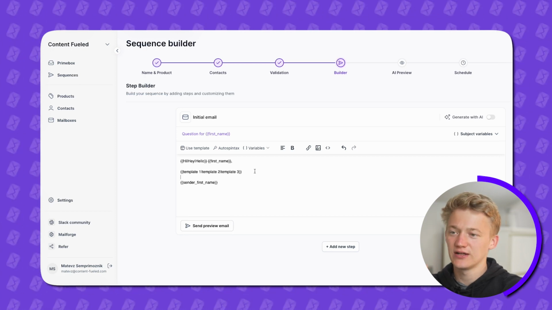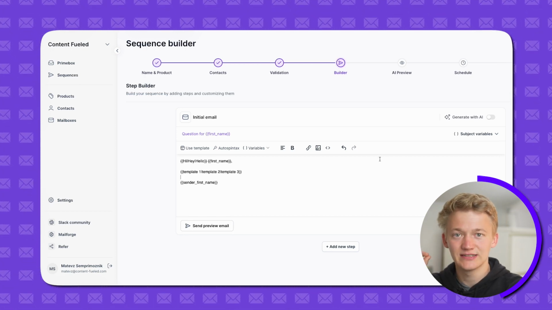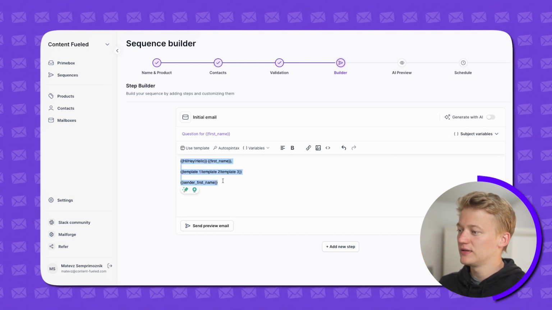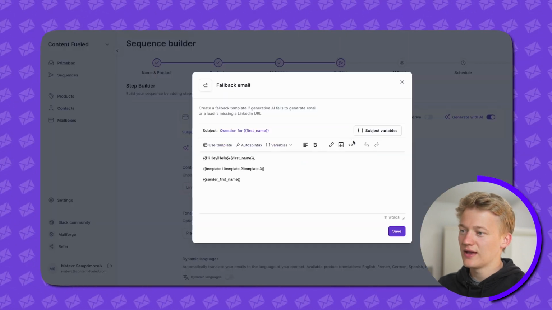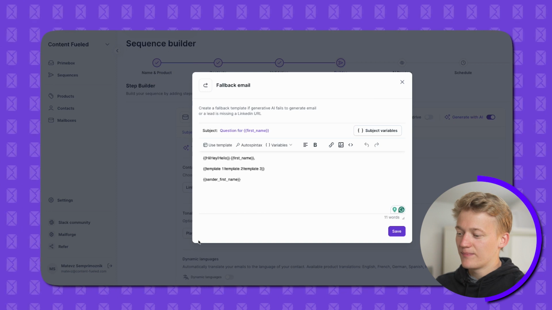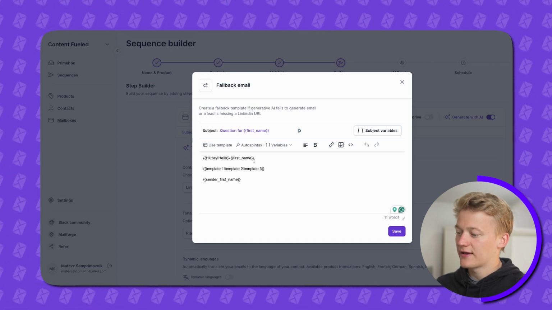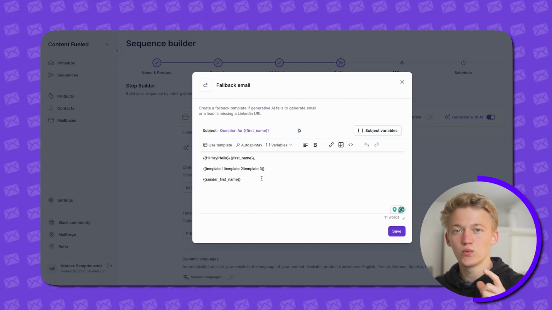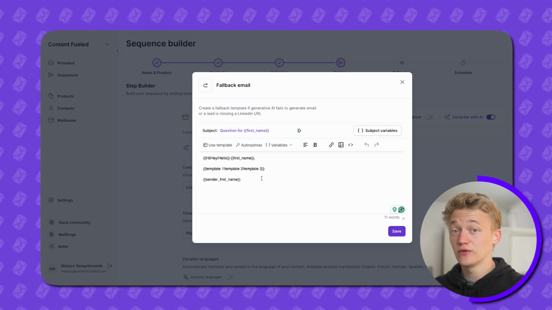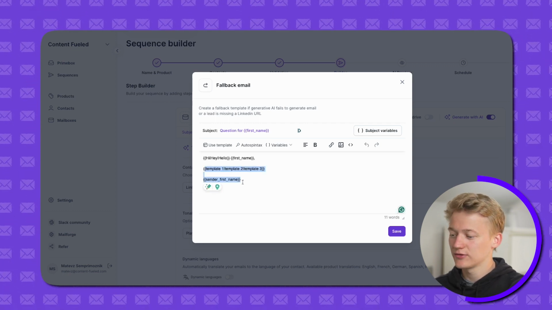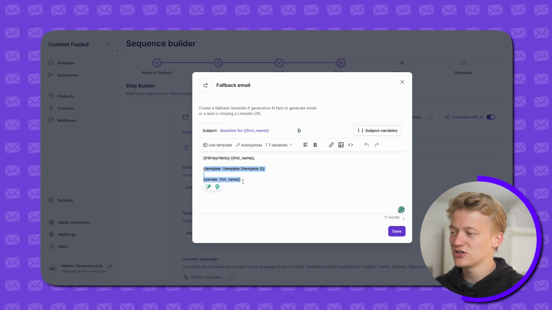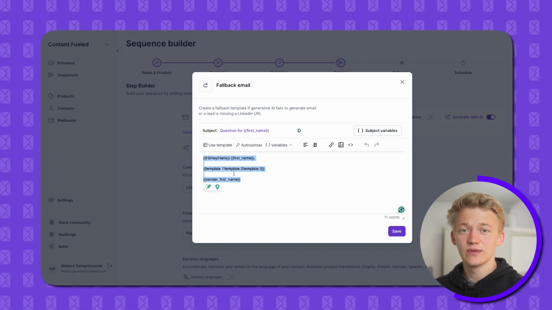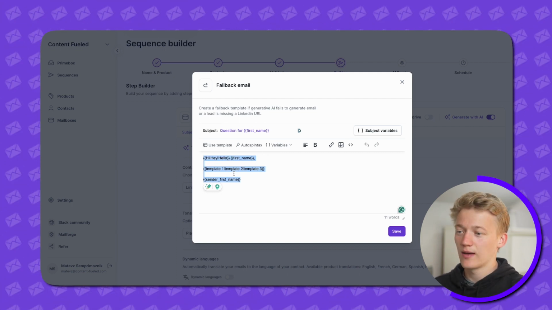Where Salesforge really shines is generating whole hyper-personalized emails with just one click. So how we can do that is, instead of writing out an email like this, we click on generate with AI here. Now this is going to create a pop-up message with the fallback email, and this is just in case we don't have all the information for every prospect. So for example, with some prospects there might be LinkedIn profiles missing, and Salesforge won't be able to get the info to create a hyper-personalized message. In that case, we still use a template to fall back on, but if it has the information it needs, it's going to create a hyper-personalized email.